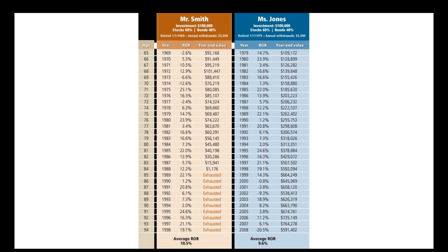What if they pulled out 2 years early? What if they pulled out 1 year early? Were the people that pulled out 3 years, 2 years, or 1 year early hurt 10 years later? No, in fact, they came out ahead of the people that held on. So if we're going to pull out, when should we pull out? Everybody's saying it. Yeah, when the market's high.